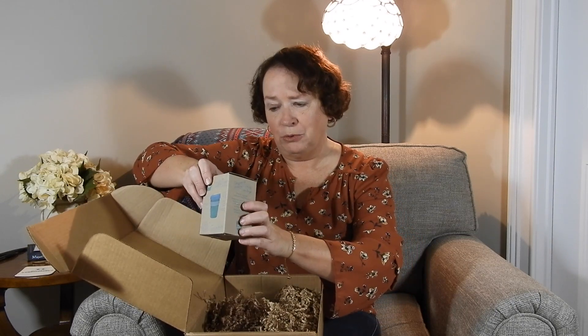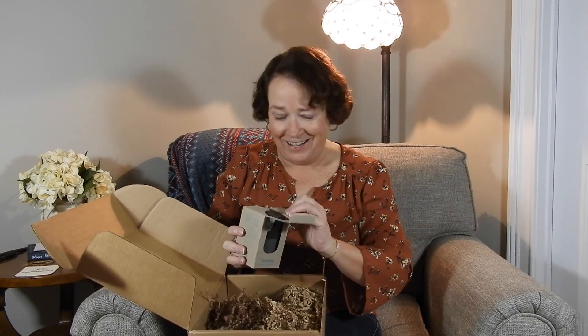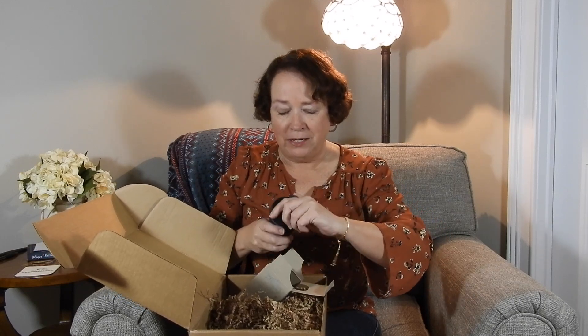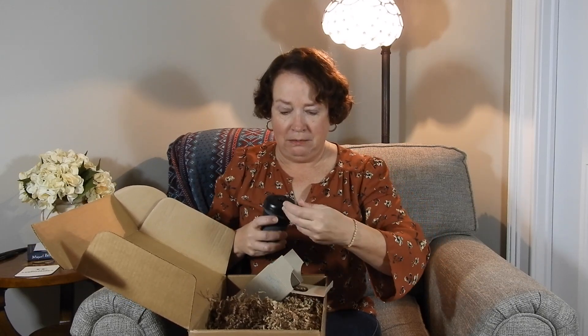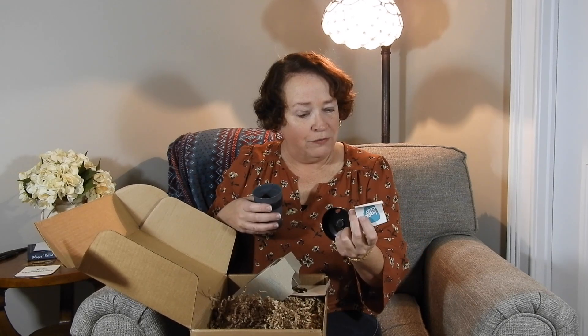Next up, a reusable — not disposable — coffee cup. It's a tiny coffee cup. All I have to say is the amount of coffee I drink would not fit in this little cup. Oh, it's quite dusty. Lord have mercy, I think I just broke it! That's the world's first barista standard reusable cup.